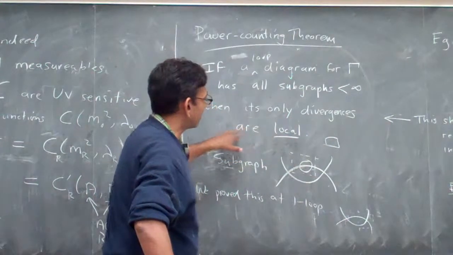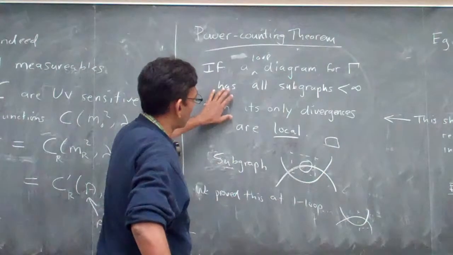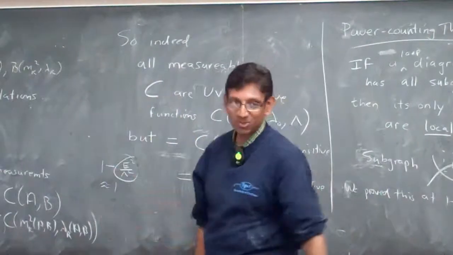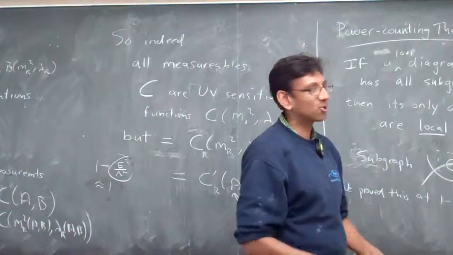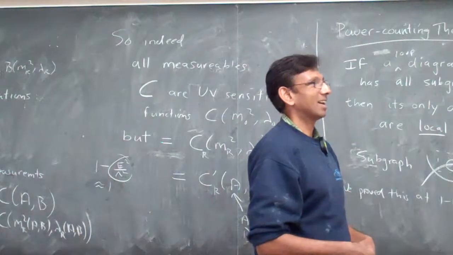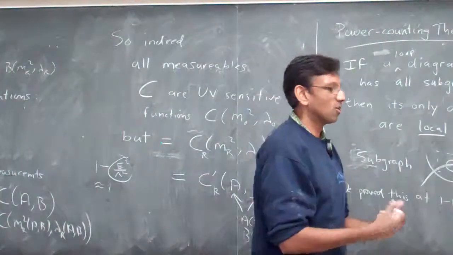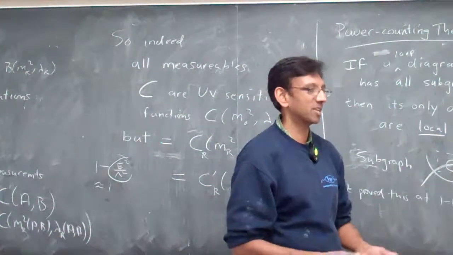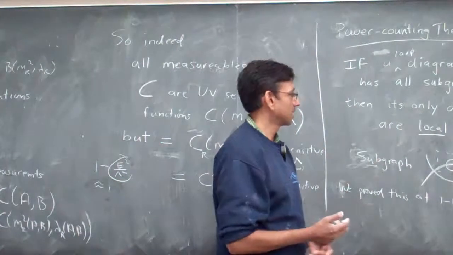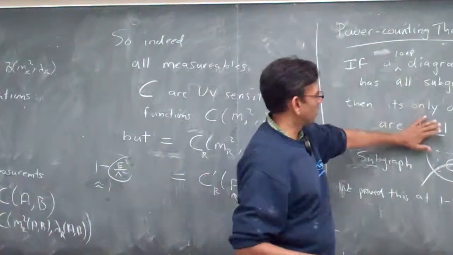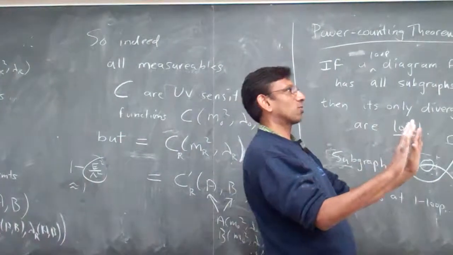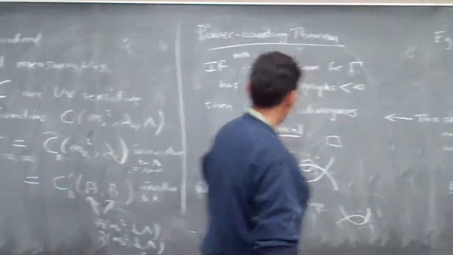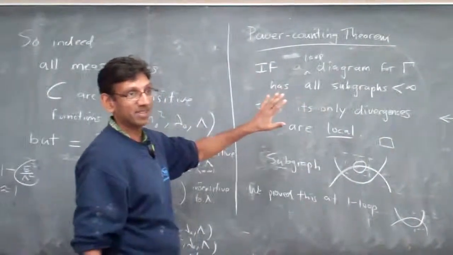Okay. Now you can see why this theorem then sort of makes it possible to continue with the general strategy. If it was not local, I could not subtract a local action and get a finite result. And if it's not local, then I don't know in what way it corresponds to the usual form of Hamiltonian and the usual sense of unitarity. Okay? Whereas now we know that as long as you've normalized the theory by hook or crook up to order h bar to the n, at order h bar to the n plus 1, the only divergences you're going to get are local. Okay? So that's the game.